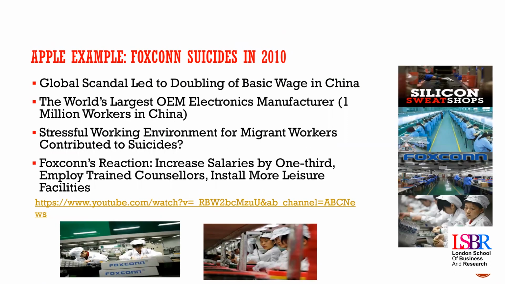An example that I tend to use quite regularly is the Apple Foxconn example. So Foxconn is a Chinese manufacturer that produced Apple mobile phones. Unfortunately, with the situation that Apple found themselves in, they weren't paying the right wages, this company, to the workers that are making Apple iPhones. On top of that, they were working longer hours than they should have been, 12, 14, 16-hour shifts. It led to a lot of them committing suicide, unfortunately. People were under stress situations. They committed suicide, and many people lost their lives. Okay, so this is just one example. There's multiple examples of such bad governance in other companies too.